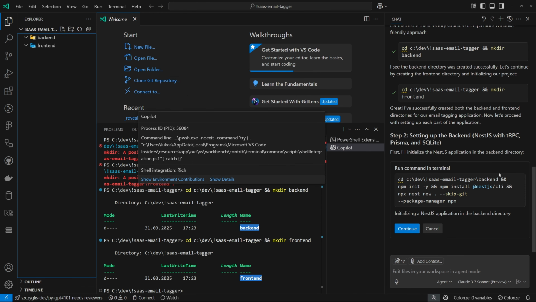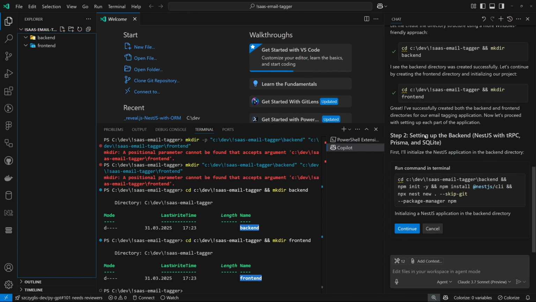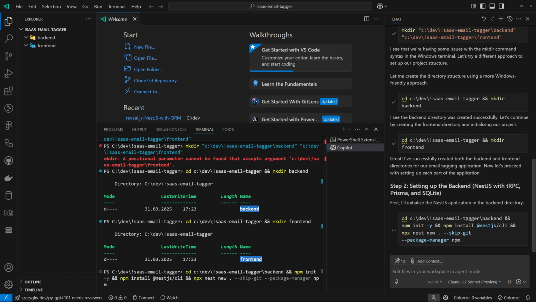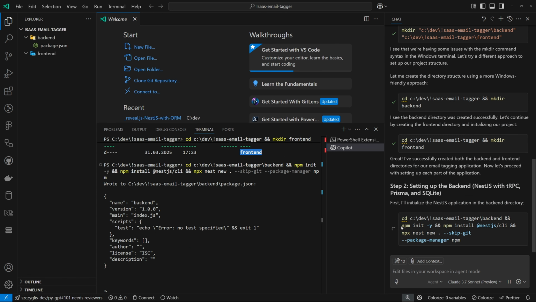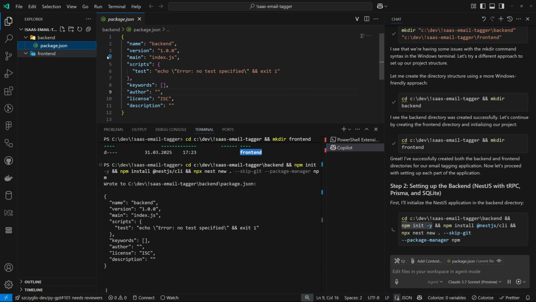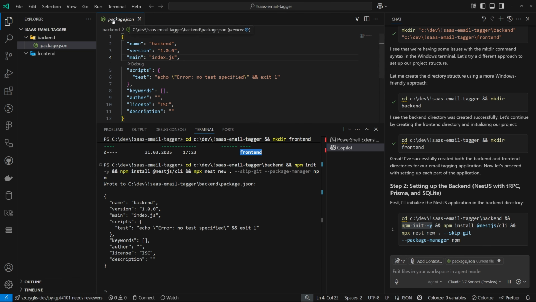Okay, so we have a clear division between these two. Nice. Okay, setting up the backend: NestJS with tRPC, Prisma, and SQLite. Okay, skip Git. I would like to have Git, but we'll do that later. So it's initializing an npm package, hence we have package.json.